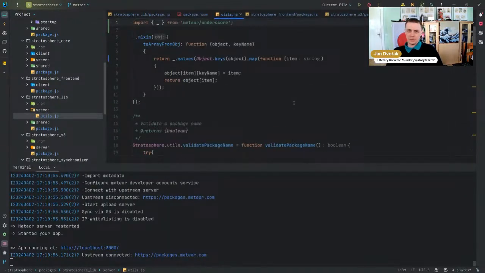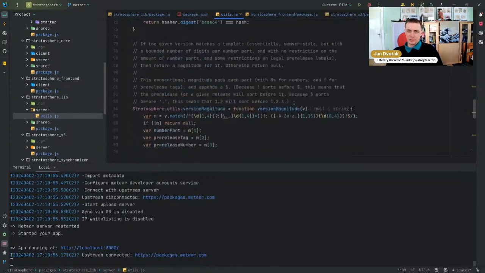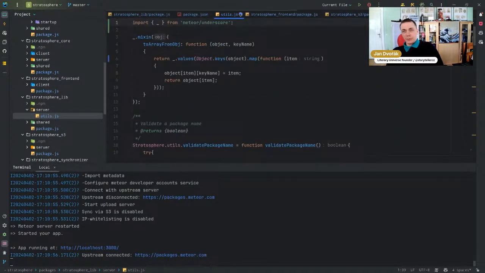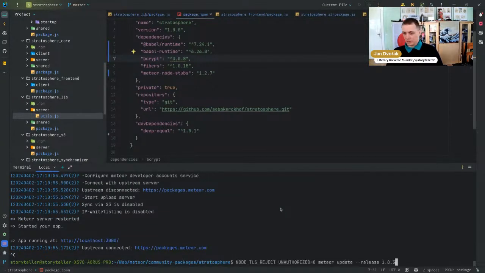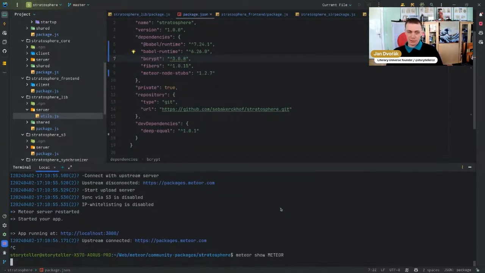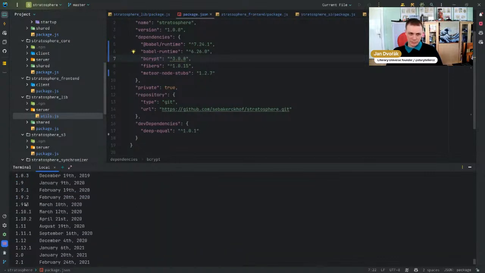So yeah, a lot of work will be here most likely. Okay. So what version were we? 1.8.3. Let's go 1.9.3.